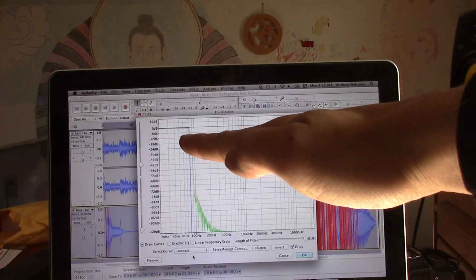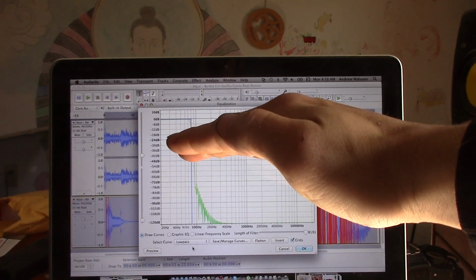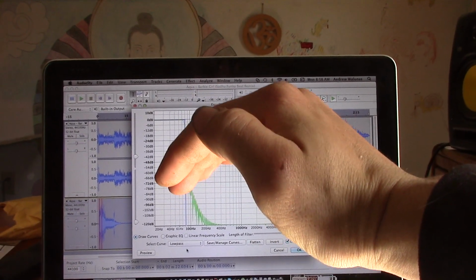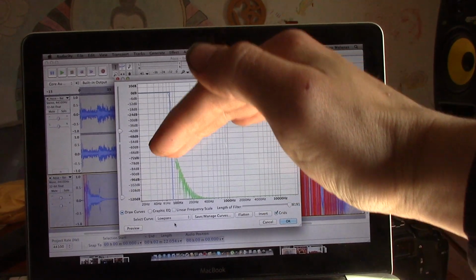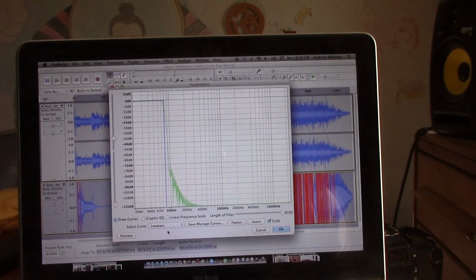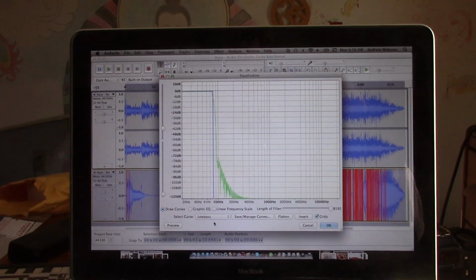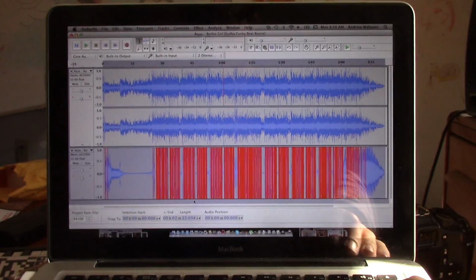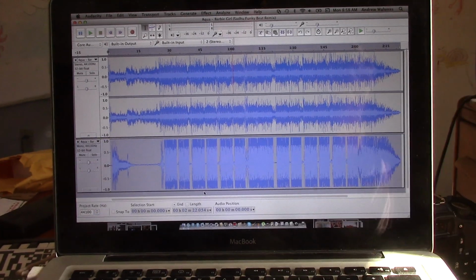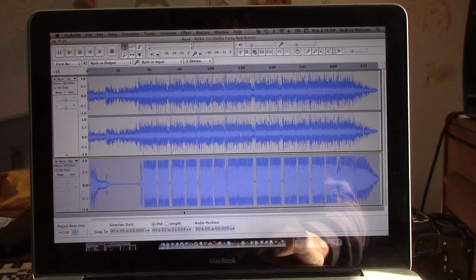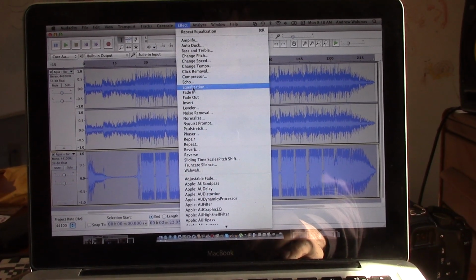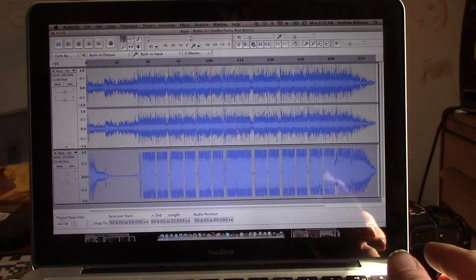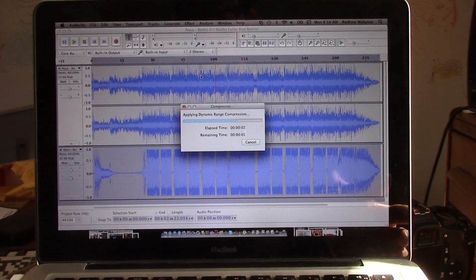So then what the low pass is going to do is bring it back to a sine wave again. It's reshaping the higher frequencies that are introduced by clipping and stuff like that. So we're going to do a low pass like twice. And then basically we can repeat what we just did. We're going to do a maximizer a couple of times.